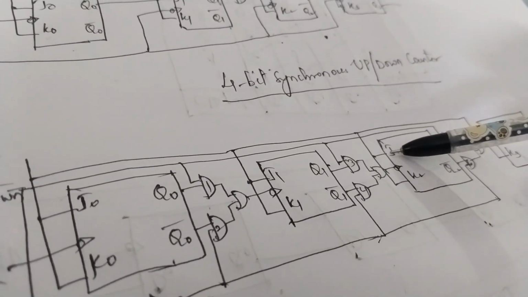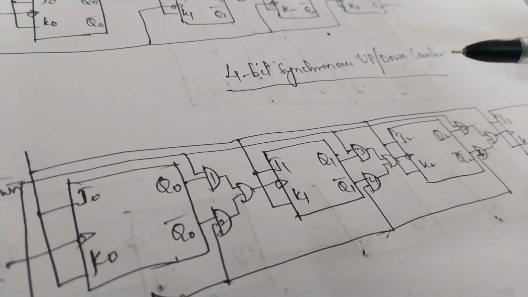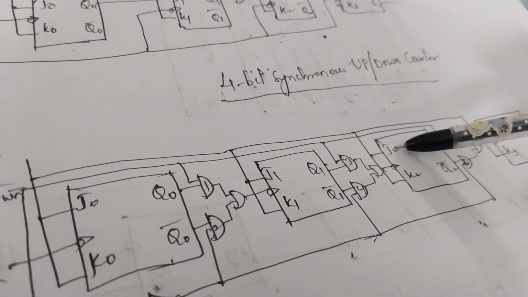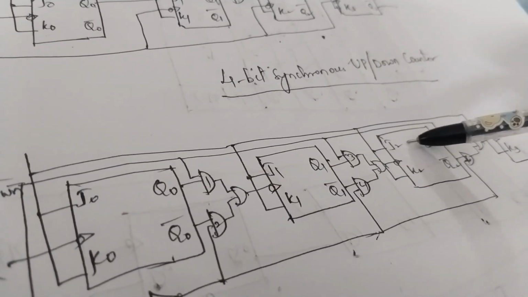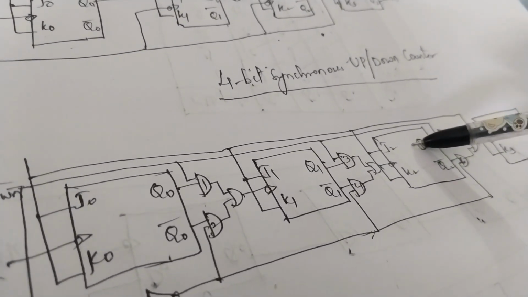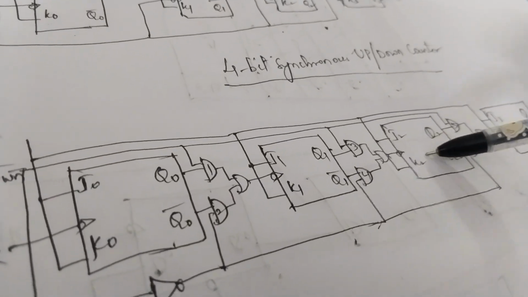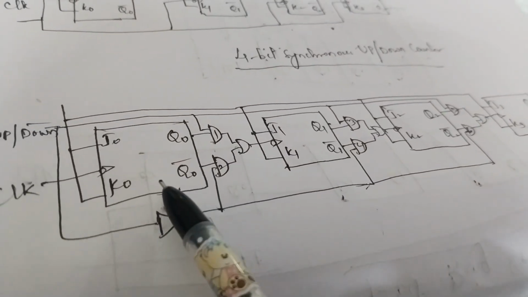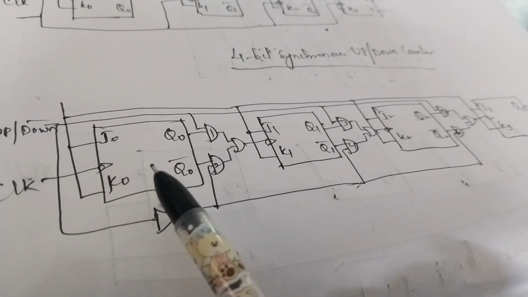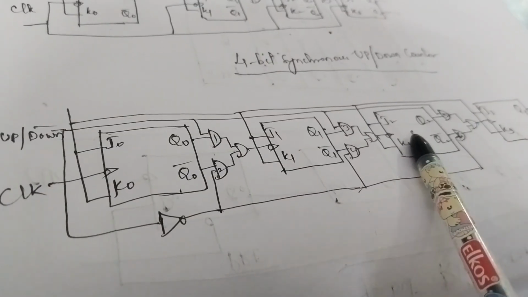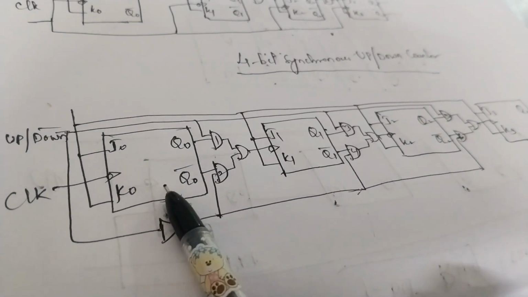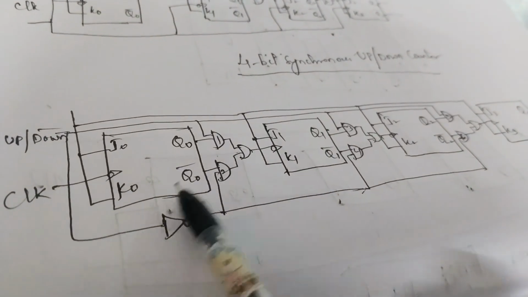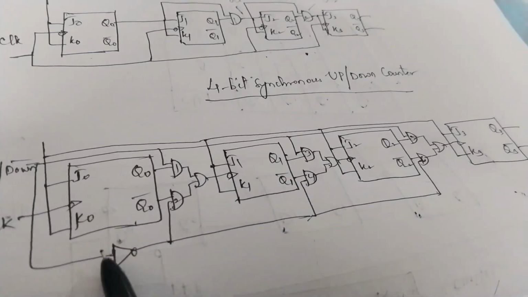Similar circuit which performs a dual role, we have discussed in the 2's complement adder subtractor. If you remember your second unit, we discussed the 2's complement adder subtractor, where a single circuit can behave like adder as well as subtractor. Similarly here also, since it is a 4-bit counter. In the exam, if they ask about only 3-bit, then you have to draw only 3 flip-flops, because each flip-flop can store 1 bit of information. For 3-bit you use 3 flip-flops, for 4-bit you use 4 flip-flops, and all these are JK flip-flops only.